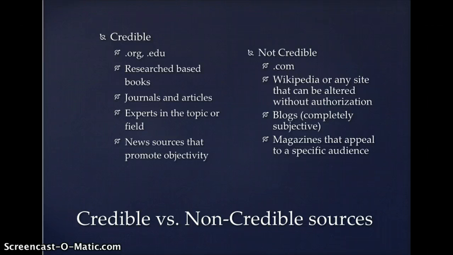This does not have to necessarily be paper-based journals or articles. We can look online to see that have online journal databases, like I mentioned ERIC earlier, and different colleges and universities also have their own different types of online journals and articles in which you can use. Experts in the topic or field, so those again who are very familiar with the topic or the field, but not just familiar with it, just have an in-depth knowledge of the ins and outs and how things work, both good and bad. And news sources that promote objectivity.